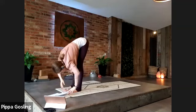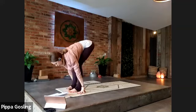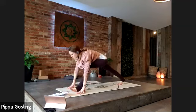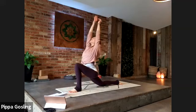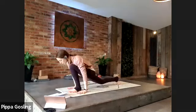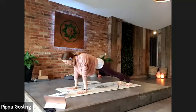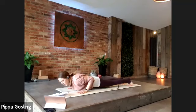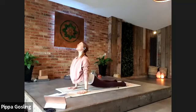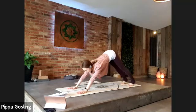Take one more deep breath in, and as you exhale come back into your fold. We'll take another round of sun salutations to get warm. Halfway lift, breathe in, exhale step the right leg back, knee to the ground — just one breath this time. Arms lift up to the ceiling, bring the arms around and up. Exhale brings you back into plank. One deep breath at plank, exhale forwards and down, half or full chaturanga. Inhale brings you forward to an open cobra or upward facing dog, and exhale takes you all the way back to downward facing dog.